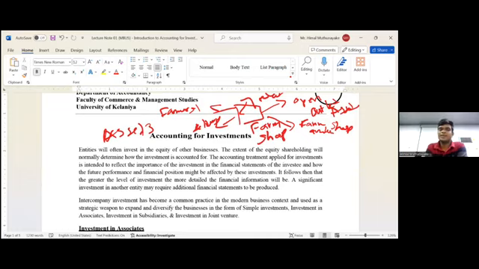So when it comes to investment in assets, or investment in financial assets, let's say I'm going to get a fixed deposit, or open a new outlet, these things are governed by different accounting standards. When it comes to the assets, LKAS 16 is implemented. When it comes to the financial assets, we want to study SLFRS 9 Financial Instruments.